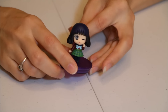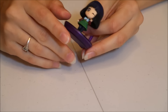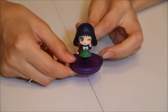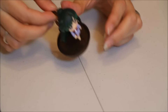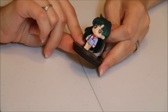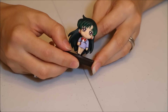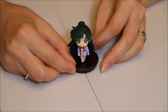Next is Hotaru, and she's really lovely. She has a planetary symbol on her bow, and this is a winking one. She's got her little school outfit on, and the paint job on these is really detailed and nice — just like the other ones. And now Setsuna — she's wearing her little teaching outfit with a little bag she's holding. She has the planetary symbol on her stand. She's got a really nice face. I'm a big Pluto fan, so I really love the figures of her. It's really nicely detailed.